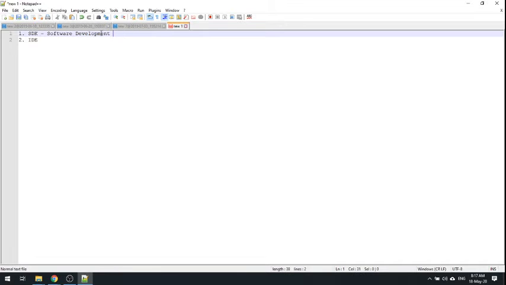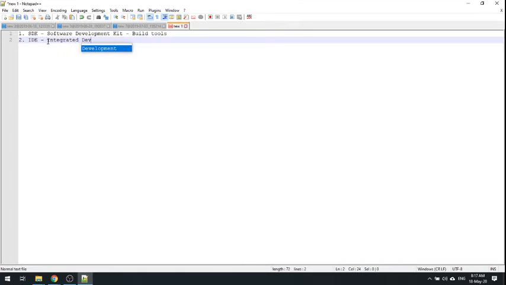Sorry, software development kit. It will have your build tools and other things available in the SDK. And IDE is integrated development environment.